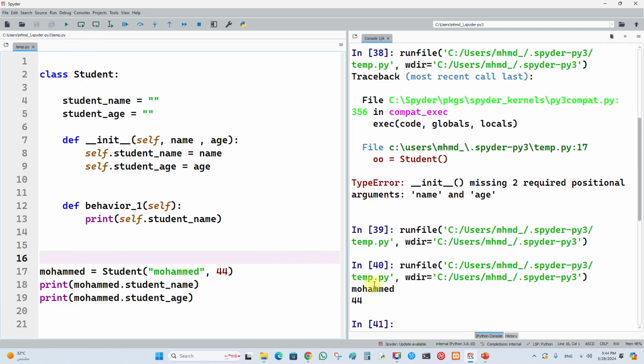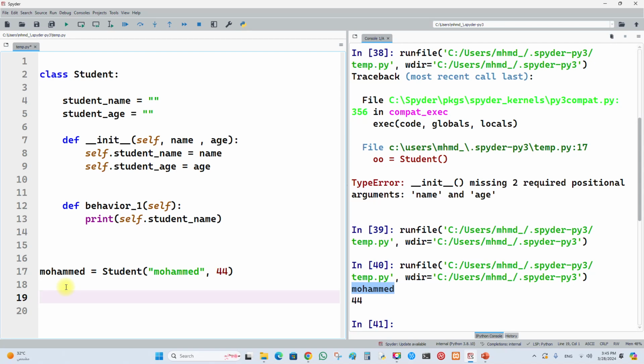We can see that this value, Muhammad, now is stored inside the attribute student name of the object, and this value 44 is stored inside student age, the attribute of the object.